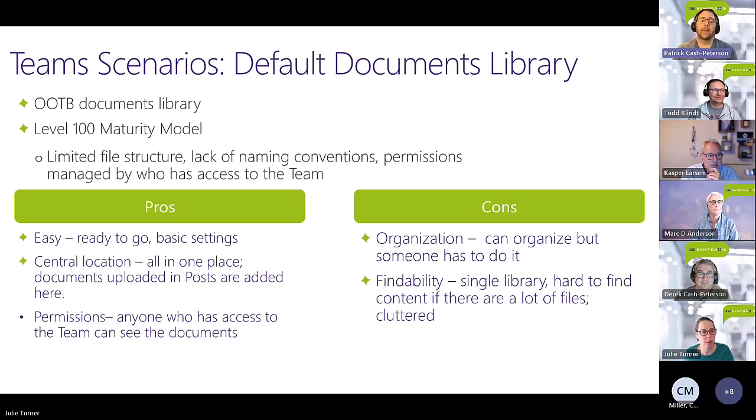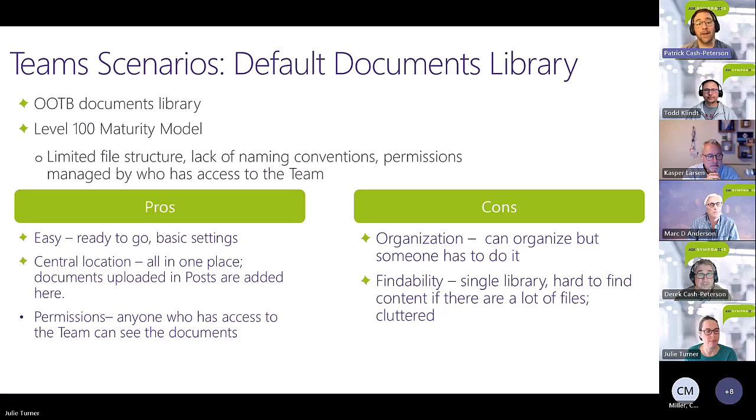Yes, default document library. This is the out-of-the-box document library when you create a new Team. We've been discussing whether it's called General or the Bitbucket or whatever you want to call it. As Caleb noted, this is general level 100 maturity, so you're just into Teams. We've all done this. You're chatting or posting back and forth, someone asks for a file, you put a file in the post, and all of a sudden you go, where is it?